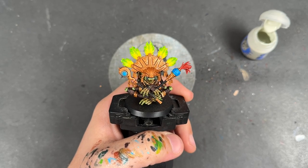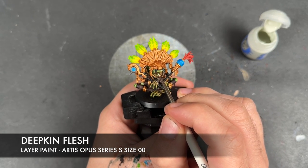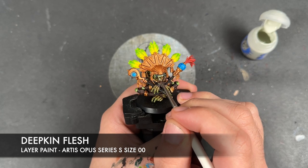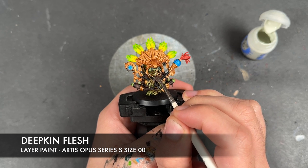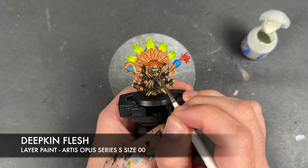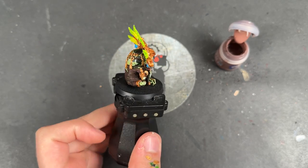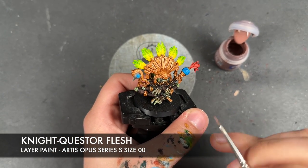So the first color that we're going to be using is some thinned down Deepkin Flesh. And we're going to use this to highlight all of Kroak's skin. What little of it remains. So with that Deepkin Flesh all applied, what we're then going to do is take some thinned down Knight-Questor Flesh, and we're going to use this to highlight all of the bandages.